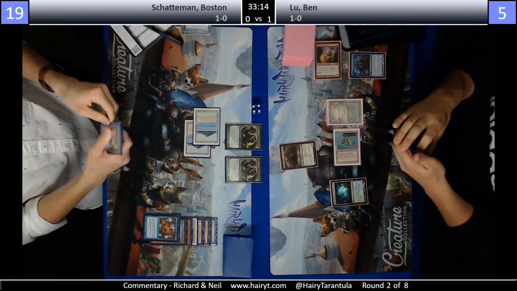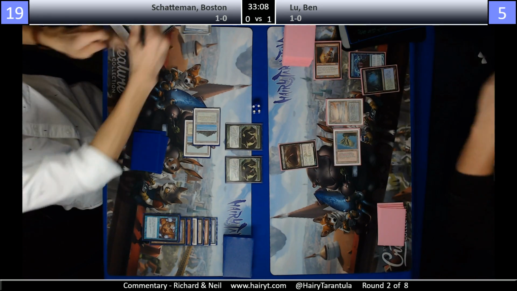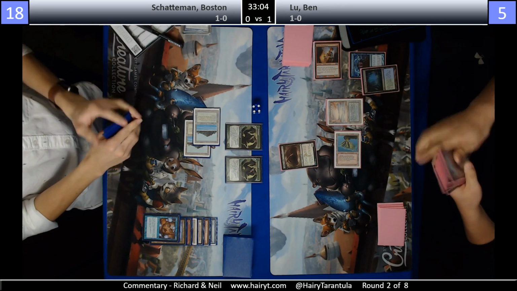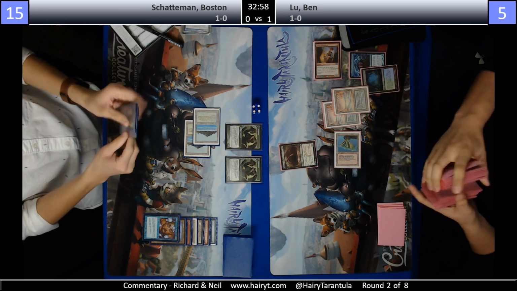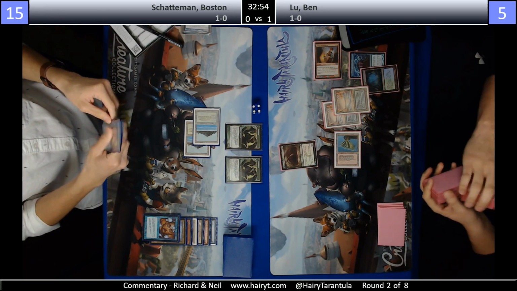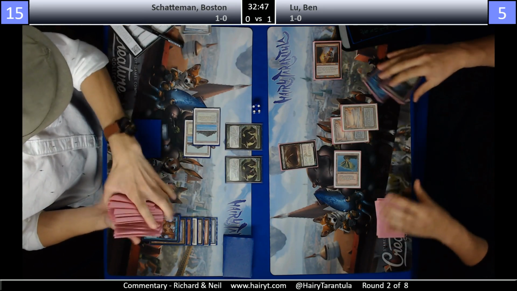Okay. Well, so... 2 Tarmogoyfs, not bad. I guess that answers the Gurmag question. Well, Ben can't quite attack at the moment anyways, because Boston can just go, yep, sure, and then basically kill him on the crackback. I don't think Ben wants to go to 1 when he knows his opponent is playing things like Lightning Bolt. He kind of wants to keep himself at least above 3.